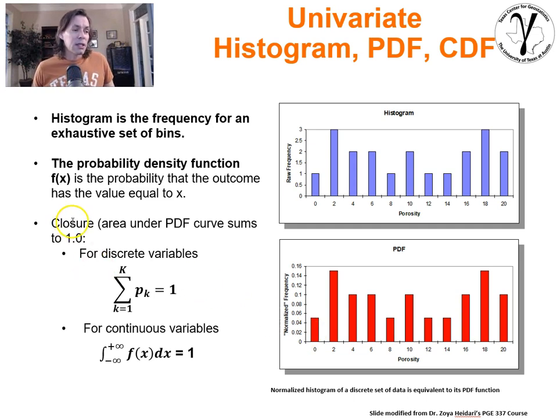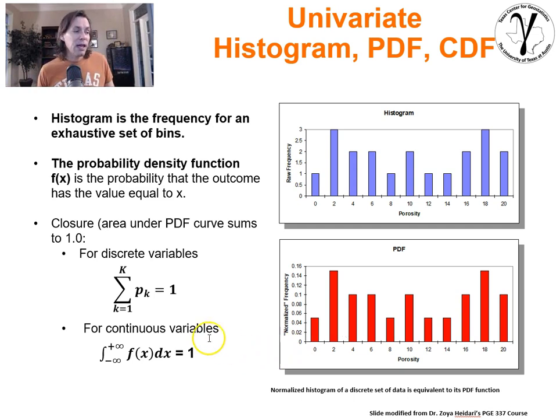And so what's the closure relationship? Well, in general, we'll know that the PDF values, the sum or the area under the curve, will be equal to 1. And for the case of binned or discrete representations like we have here, we could sum all of the probabilities. This is about 0.05. This is about 0.1, 0.15, or so 5%, 15%, and so forth. If we sum them all along, we'll find out that they total to 100%, and that makes sense. If you think about it, all possible outcomes are represented in that range, so the probabilities sum to 100%.